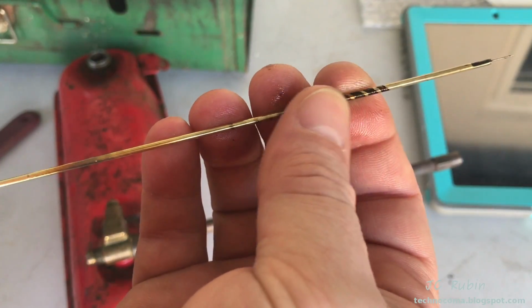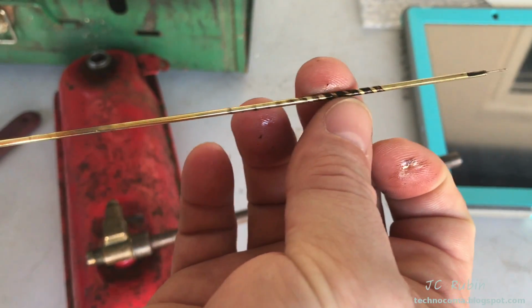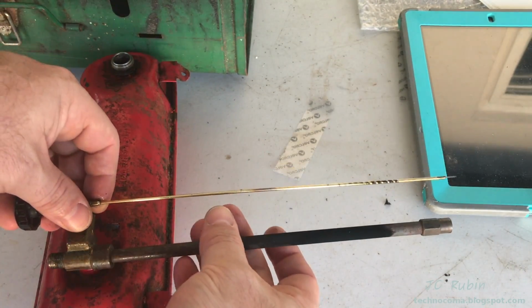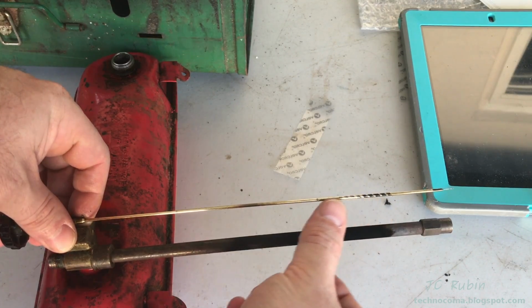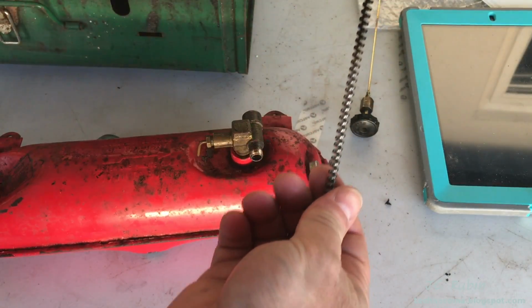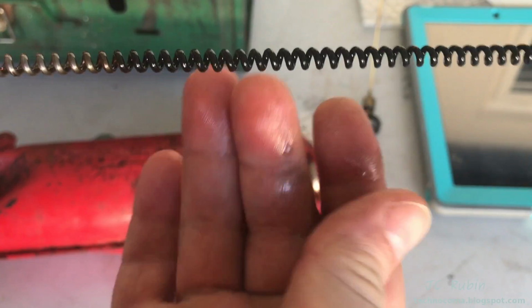It's not terrible, but I could see, based on what I see here, a silhouette from the spring. I really want to take the spring out and have a look, because we could see this is where it was on the generator. This is where it heated up, and I imagine there's probably some deposits on the spring itself. The spring is nice and clean. I mean, there's really no deposits on the spring. This is not a horror show at all.